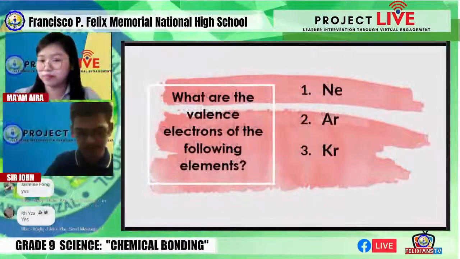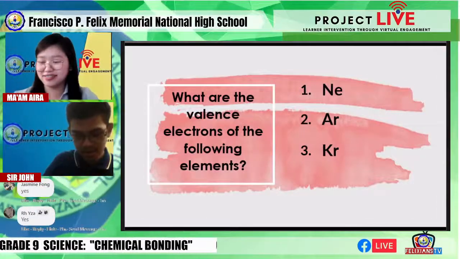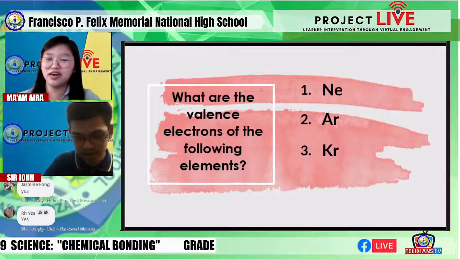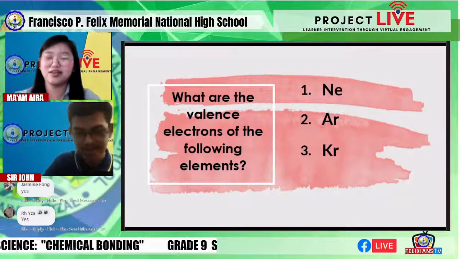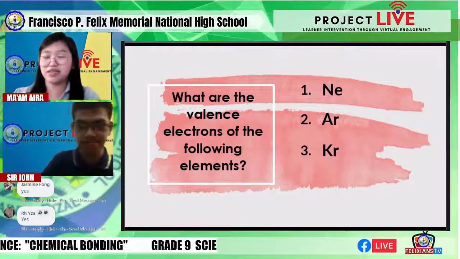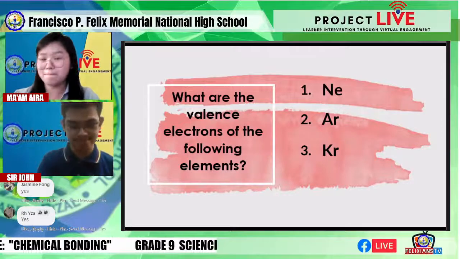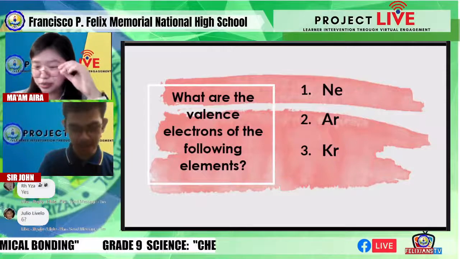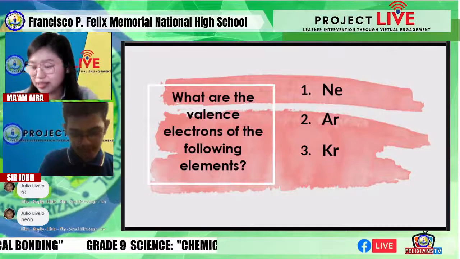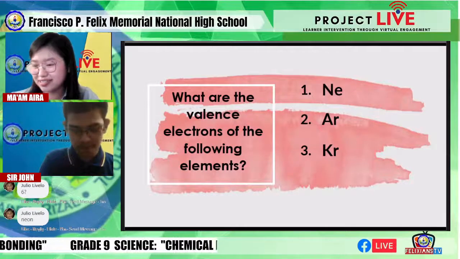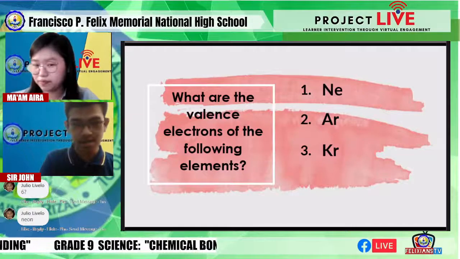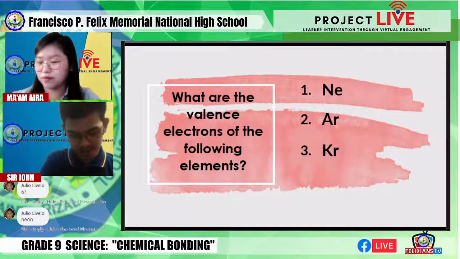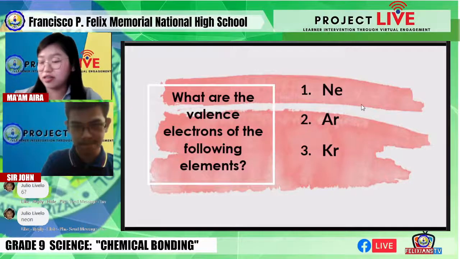Yan. So, ma'am, good afternoon po. Good afternoon. So, our learners are still figuring out the answers. And yes, there are no answers yet. They should do electron configuration first. So, sir, do we have answers na ba? Meron na, yes, from Julio Livelo, I guess. Sabi niya, for neon, his answer is 6. The valence electrons for the element neon is 6. Okay. So, let's wait for the others, sir.